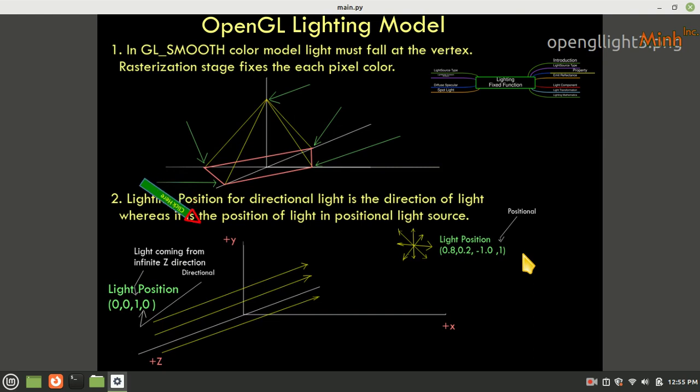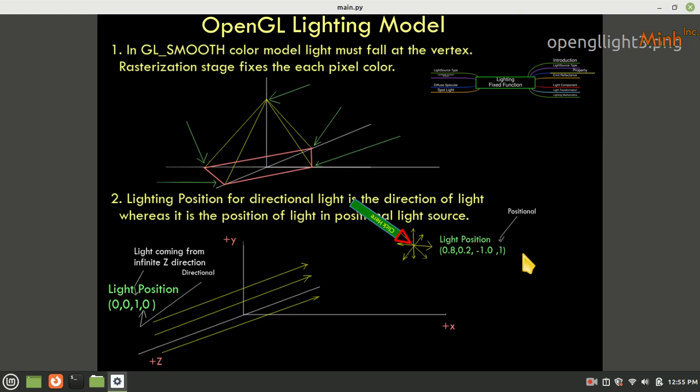Okay. So in directional light, if I set light position, so position of a light, this is 0, 0, 1, 0. Whereas for the positional light, if I set light position 0.8, 0.2, minus 1.2, that is the position of the light, not the direction.